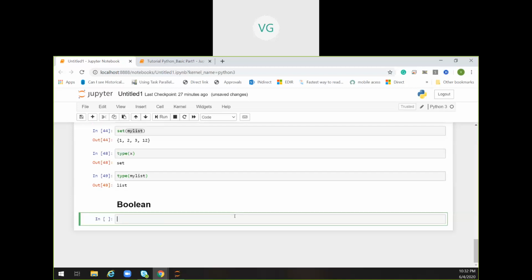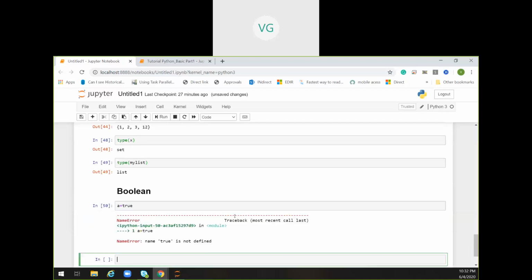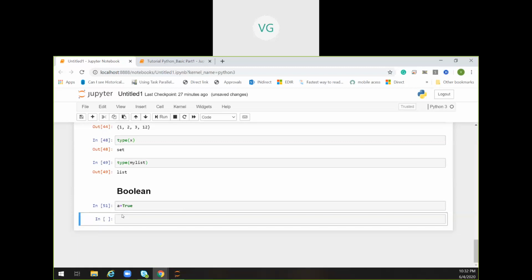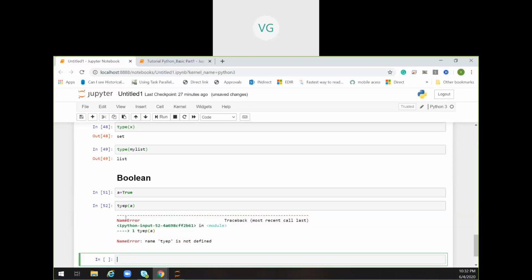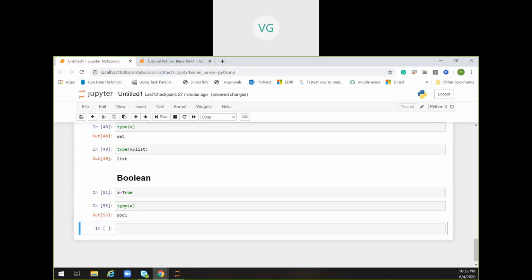So this is a Boolean. A equals True, with a capital T. Now if you check the type, A is a Boolean.